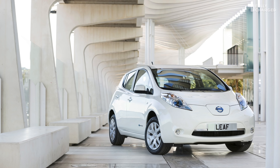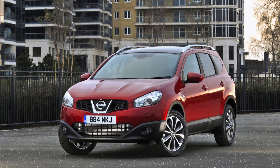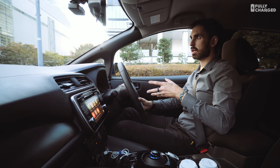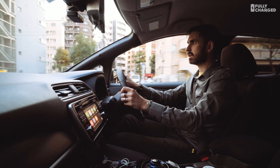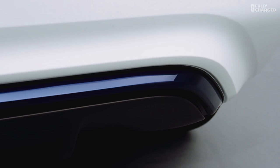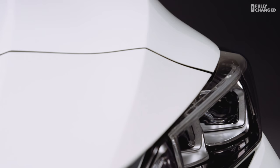When they released the first Leaf I thought it looked a bit odd and not particularly attractive. Considering Nissan brings out cars like the Juke and the Qashqai, I thought they might have had a little more flair, but they were playing it safe. This second generation V2 Leaf does play it quite conservatively again in the styling department, but it's certainly way more attractive than the original kind of parrotfish.